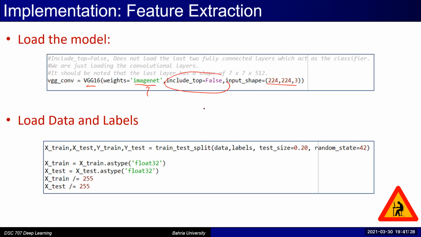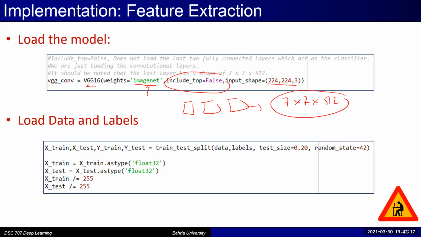We have not seen this architecture, but let me tell you that there are different layers of convolution. Once you do the final convolution, your output is 7 × 7 × 512, right? This is the size of the output volume before the fully connected layer. Next we flatten it, and then we have two fully connected layers and then the softmax layer. But since we have not included that part of the model in our network, when you feed something through this network, what you get as an output is a volume of size 7 × 7 × 512, right? You will know why we have this size once we see this architecture in detail. Okay, once you have loaded this, if you are doing it for the first time, it will take some time, right?